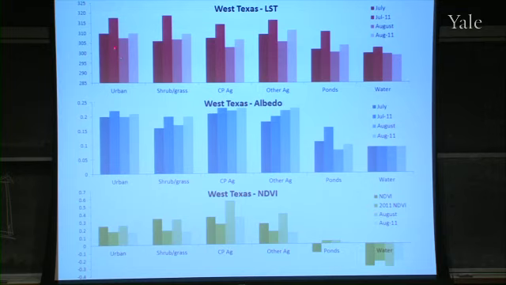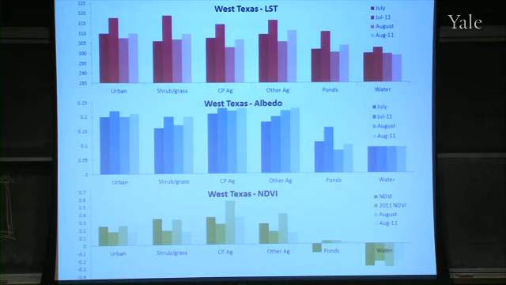In every case, especially in the July data, you see the LST jumps way up, except where you have water surface. Water responds in a very different way than a dry land surface would. The albedo jumps up as well in every case, more in some land cover types than others, and the NDVI drops. In each case, there's a drop going to the drought year. Again, more in some regions than others.